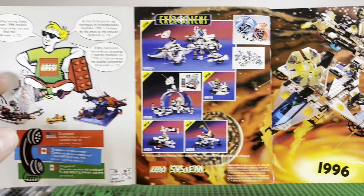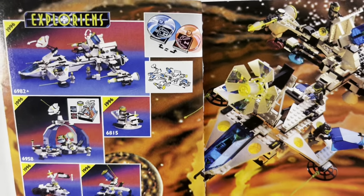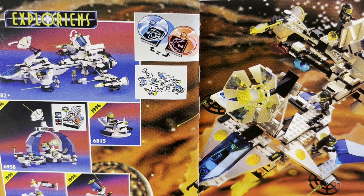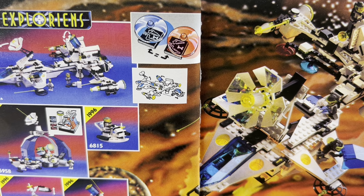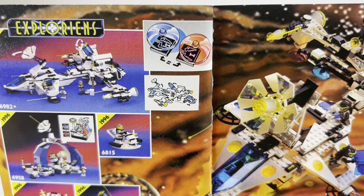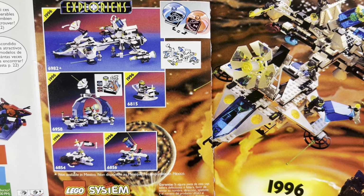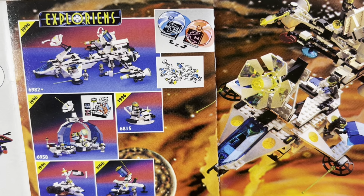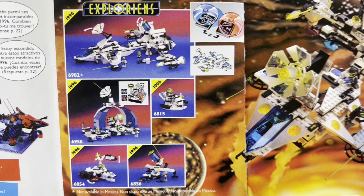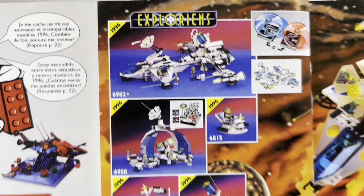They had a big new space theme that year called Explorans. And I guess they were supposed to find clues of fossilized alien life or something, or it looks like dinosaurs. Really weird reptilian. That's pretty creepy, but yeah, not sure what that's about. Maybe someone can elaborate on that, but it was fun. We just pretended they were space explorers, and we definitely had some of these.